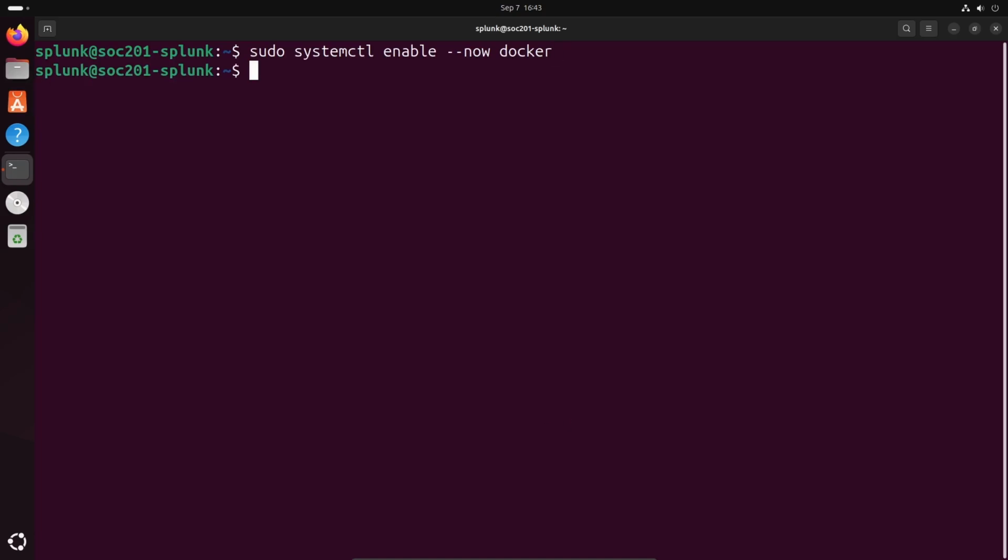One more thing, by default, only the root user can run Docker commands, and so this means you have to type in sudo every time, which can kind of get annoying. And so to fix this, let's add our user to the Docker group. And so I'm going to run sudo usermod, and then the -aG argument here for the docker group, and then provide the environment variable for our user.